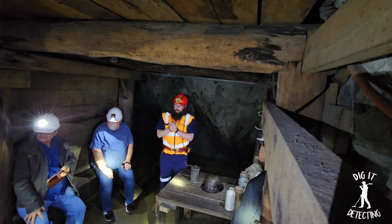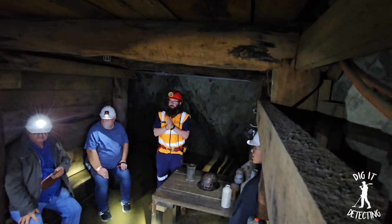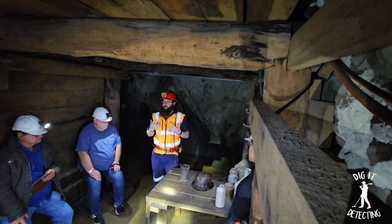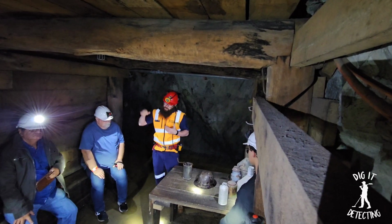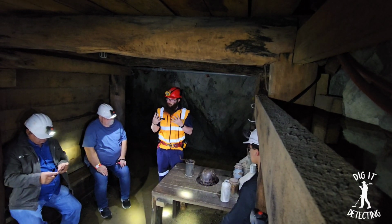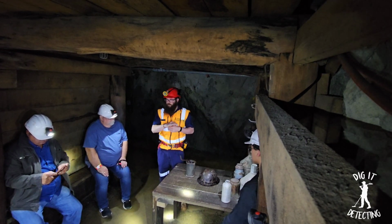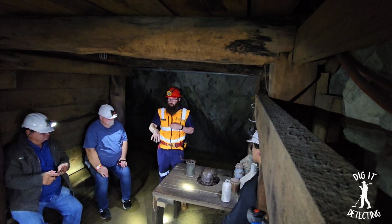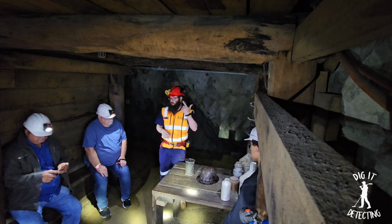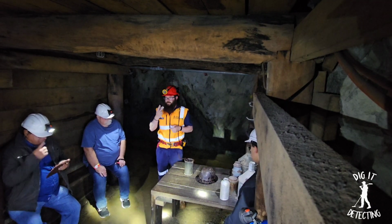I think a few of you probably guessed what this area was used for. A bit of a lunchroom, a bit of a smoko room. Miners call it a crib room. Crib is a Cornish term. It means light meal or lunch, and miners had meal breaks underground. They worked an 8-hour mine shift, like I mentioned to you earlier, and they had to spend every minute of those 8 hours underground. They were not allowed back to the surface for any reason, not for a meal break, not for a toilet break. Two good reasons for that though.